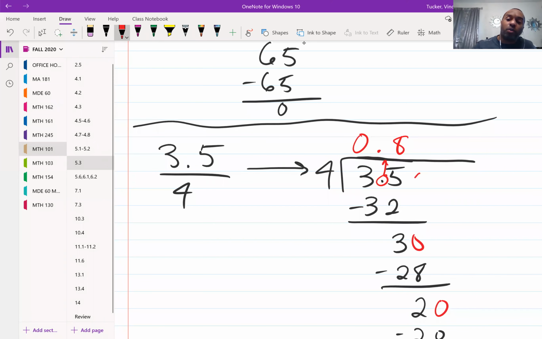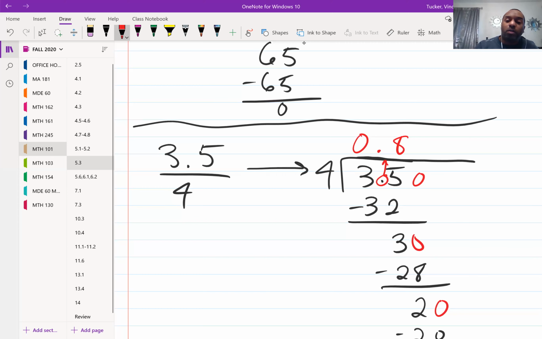Now, if you get a run-on decimal, but they didn't give you any specific instructions, that means somewhere you went wrong in your math. So in other words, if you don't see an ending after 4 decimals, you start going 5, 6, and it didn't say round to the tenths place or round to the hundredths place, then somewhere you went wrong in your math. Because if they don't tell you where to stop, then there should be a short end. So in this one, it says 3.5 divided by 4. I should expect an end around 3 or 4 decimal places.